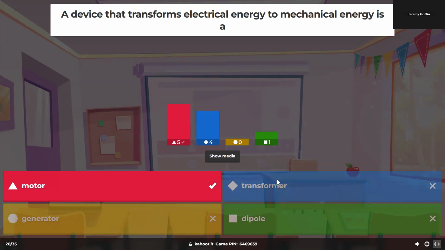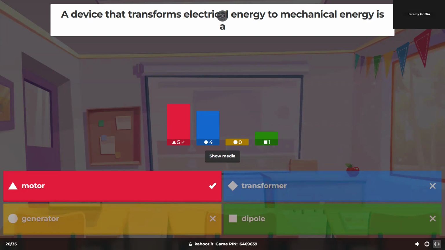Right? Guys, some of you guys picked transformer. Do you guys remember what a transformer is? So if you have a couple of inductors, you can transform the voltage level. Say if you want to go from 100,000 volts down to 240 volts, right? You can jump up the voltage, you can jump down the voltage. You guys remember inductive coupling? Inductive coupling? That's a transformer.